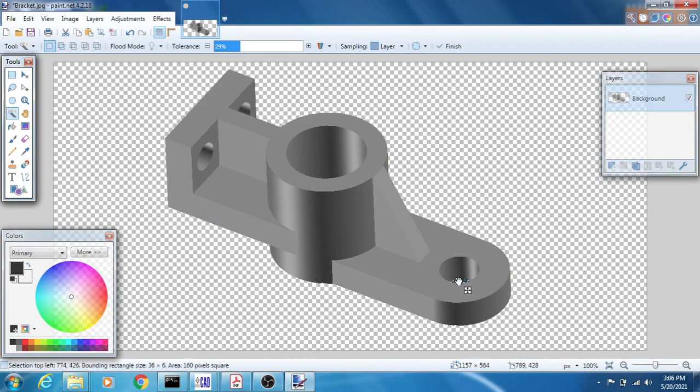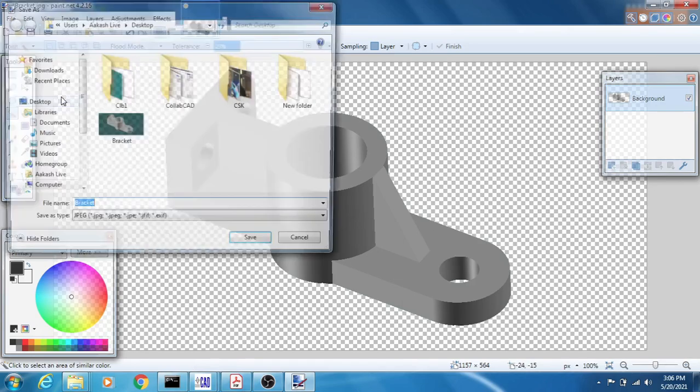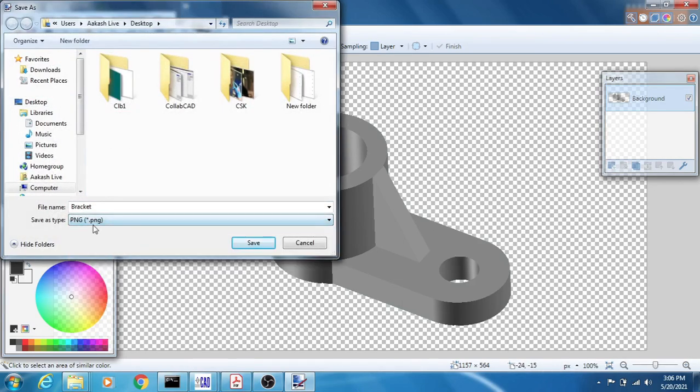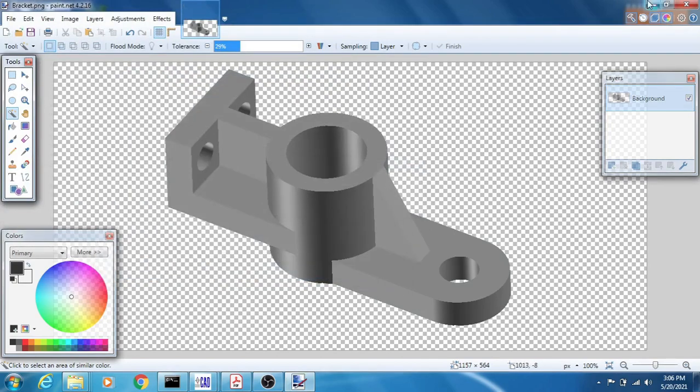There is also green here. For transparent background, again go to file, save as, save it as a bracket but as a PNG file on the desktop, and save and OK.